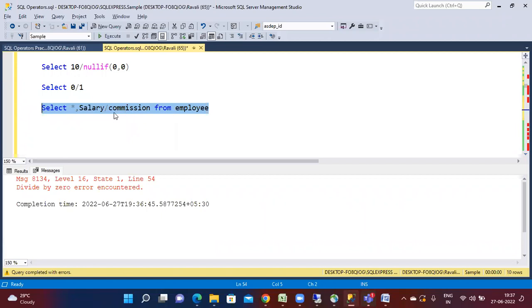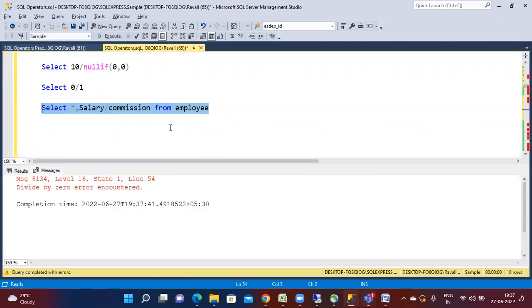If the employee is not having a commission, then he will not be having any commission rate. Commission rate in the sense is a formula and a KPI, a key performance indicator. So in these scenarios, my process is failing.